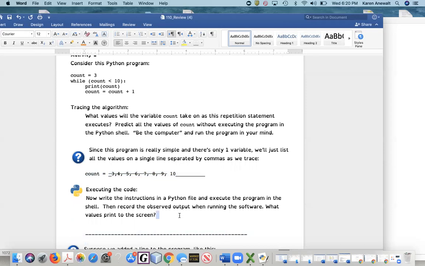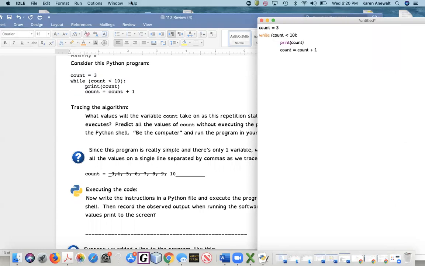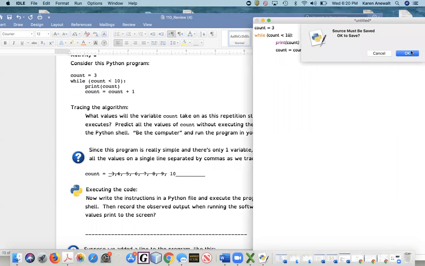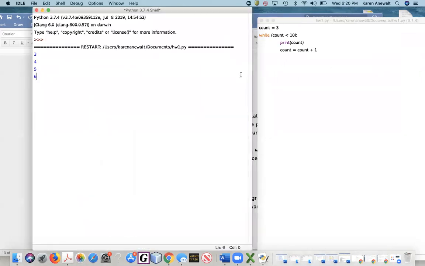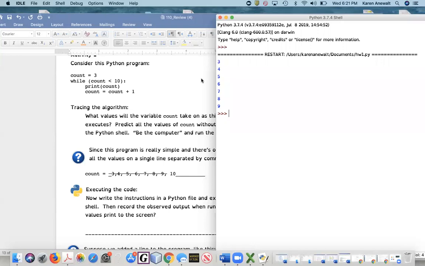It says now write the Python instructions in a Python file and then execute the program so you can check your answer. So we could do that. We can just copy and paste into a Python file, and then I'll need to save that and run it. And we can see that when we ran the program, it printed out the values 3 through 9.